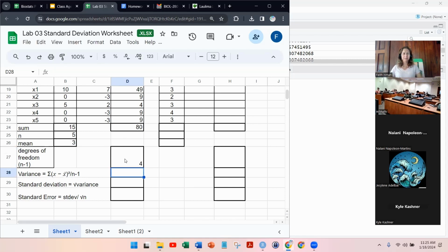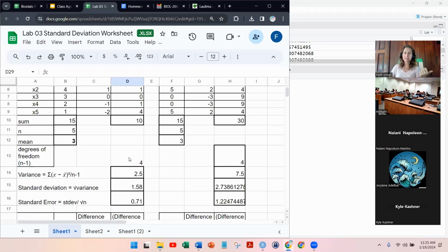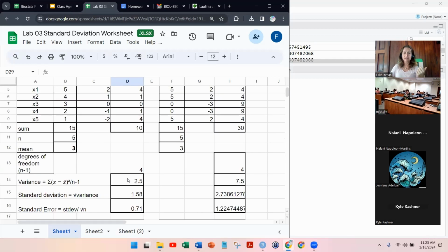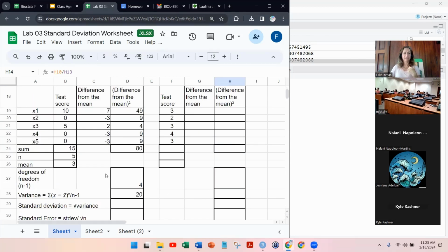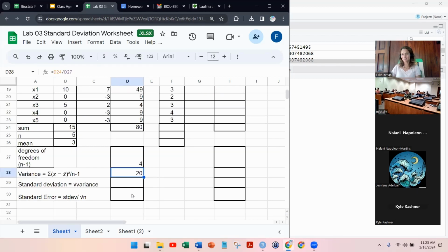We already know that. And the variance, we've already done this before too. We just have to say the variance is equal to the sum of squared differences divided by the degrees of freedom. Okay, our variance here is 20. Again, compare that to the previous examples where our variance was 2.5 or 7.5. Now we've got a lot higher variance. Even though the mean is the same, the variance is 20. It's all over the place, right? These scores are really all over the place.